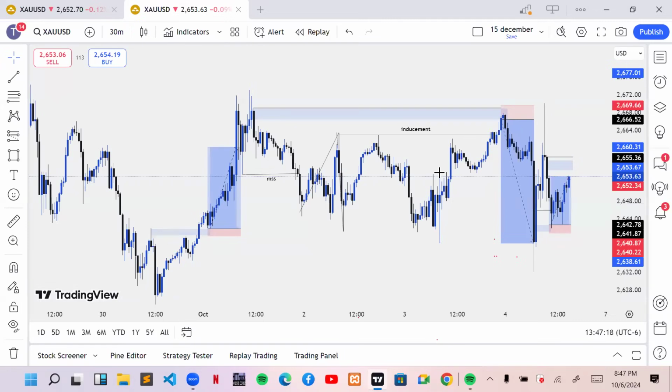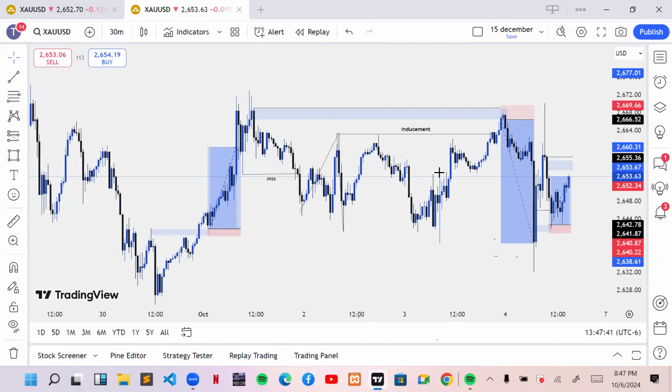After you've gotten your inducement, you now know that the only thing remaining in that particular trade is for you to get your point of interest. Now, I make use of two points of interest: I make use of my order blocks and I make use of my breaker block. I'm just going to take the order block in this session. The next session is when I will introduce the breaker block. And knowing when to use your breaker block or when to use an order block, that is what I'm going to introduce in this class.